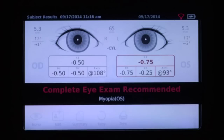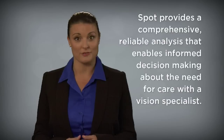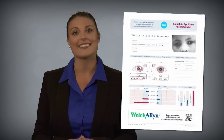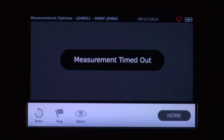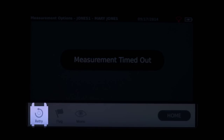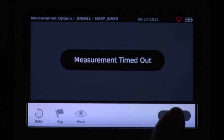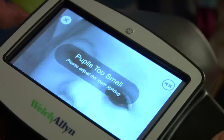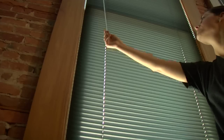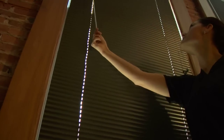The capture is less than one second. Upon completion of the capture, Spot provides a comprehensive, reliable analysis that enables informed decision-making about the need for care with a vision specialist. If you are unable to capture the subject's pupils with a successful screening, the measurement will be stopped. At this point, you can retry the binocular screening, flag the record, try monocular mode, or return to the home screen. A typical reason for an unsuccessful screening is that the subject's pupils are too small. When this occurs, the device will notify you on screen to adjust the lighting, as further dimming or darkening the room will promote larger pupil size.